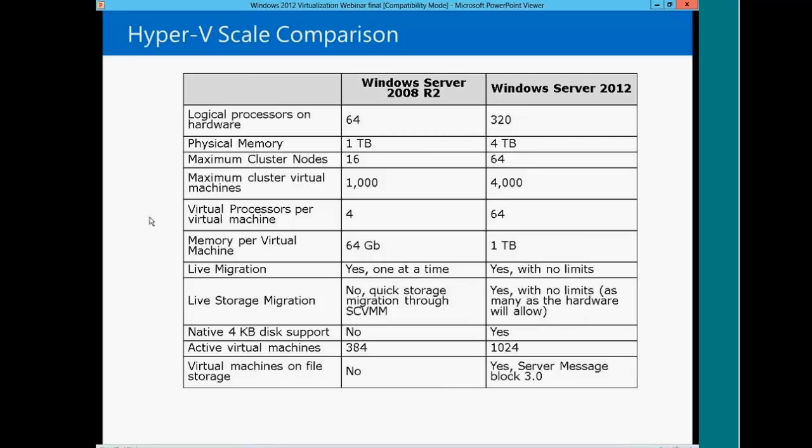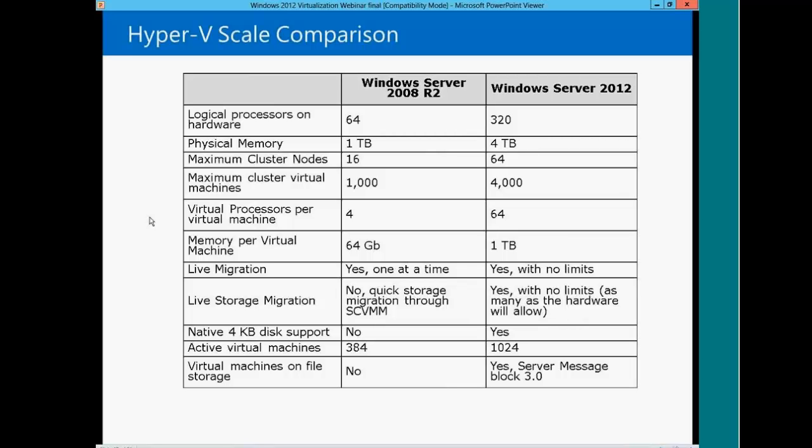Maximum virtual machines per cluster has now been upped from 1,000 to 4,000. So if you've got a very large infrastructure requirement, you can have a 64 node cluster with 4,000 virtual machines distributed across that 64 node cluster and moved around as needed. Virtual processors per virtual machine, as I was saying, was previously limited to 4. Now it can have up to 64. Memory used to be limited to 64 gigs.